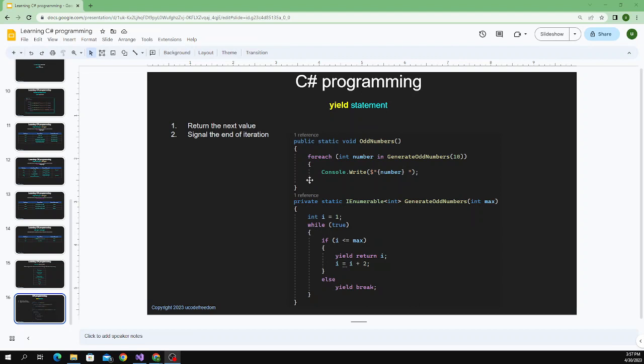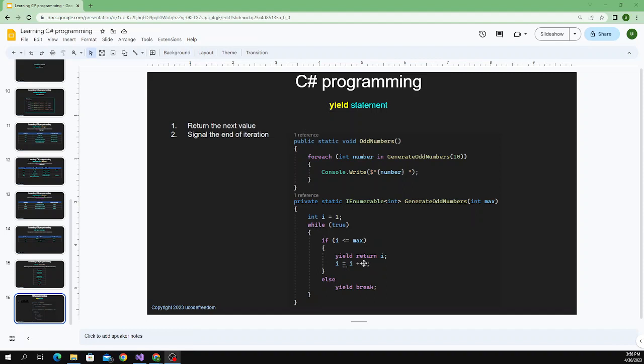The iteration will go to this closing bracket, and then it will repeat, and the moment it reaches here, it's going to say, hey, give me the next value. In the previous iteration we returned from this point, so we did not complete the whole iteration of the while loop. So it will come back to this part, because the caller is asking for a new value. So i is going to be incremented by 2.